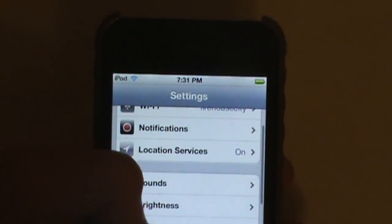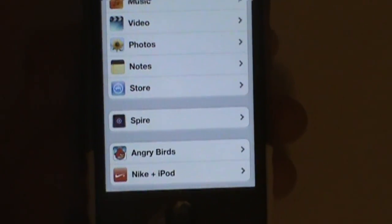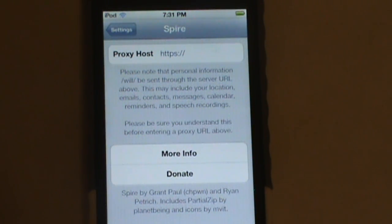You go back and down below you will see Spire. Now this is the part where it gets a little confusing, because the problem is as of today, January 1st 2012, you will not be able to connect to Siri. I know it seems like a huge disappointment, but Siri will not connect — it will show up but it will not connect.